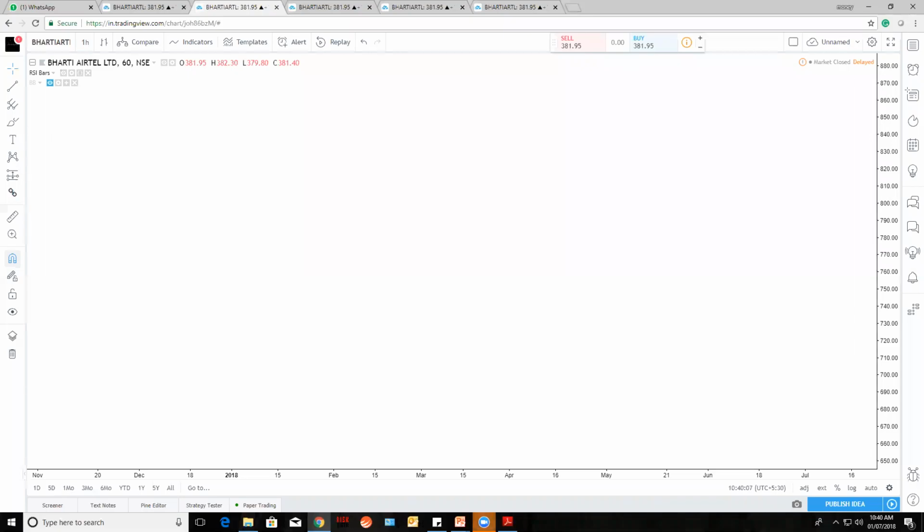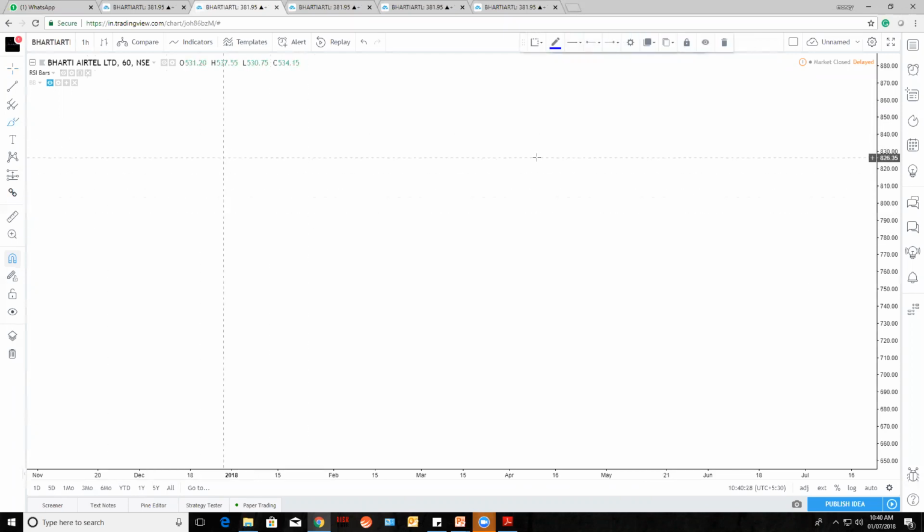Welcome once again. We will start with the leading diagonal. It is like an ending diagonal only. However, we will discuss this while covering the impulse wave. Today we will discuss the main difference between an impulse wave and a corrective wave.